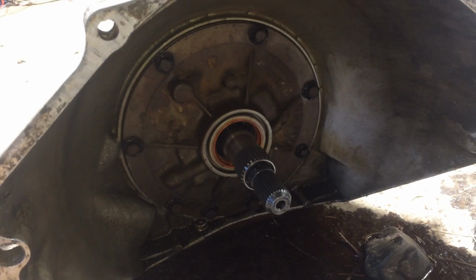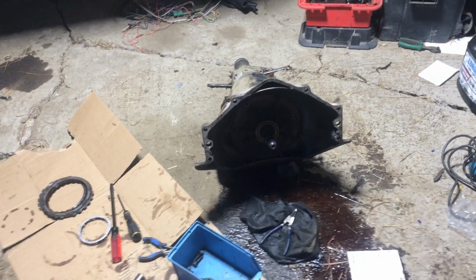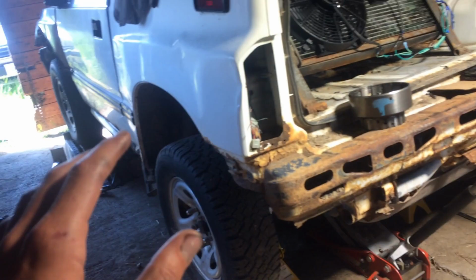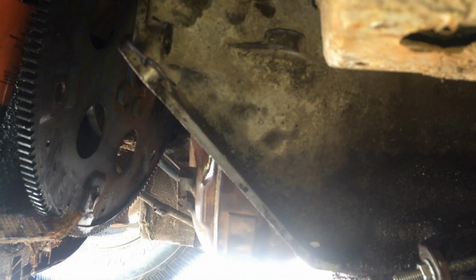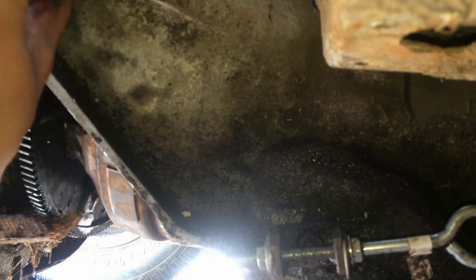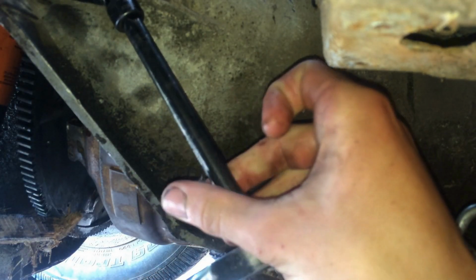And for torque spec, I've just been going till the bolt starts to click, and then I think that's probably good. So for the second time in this video, the transmission is all assembled and ready to go back in here. Let's hope it works. She's all mounted in there. Time to see if it works.